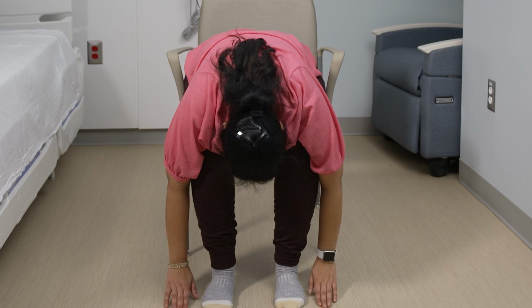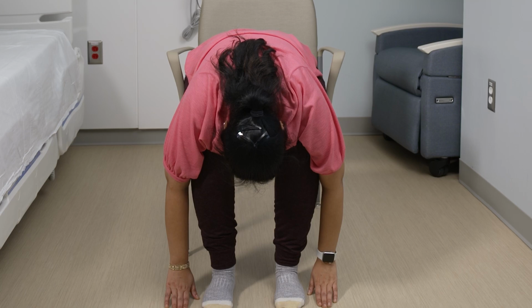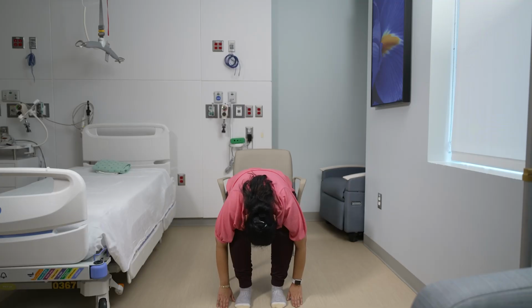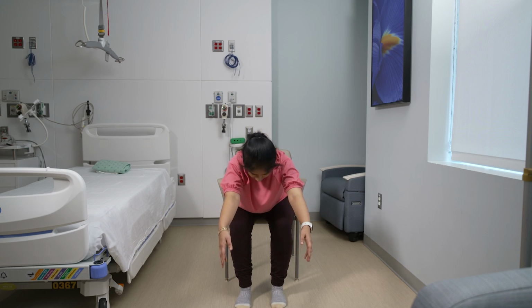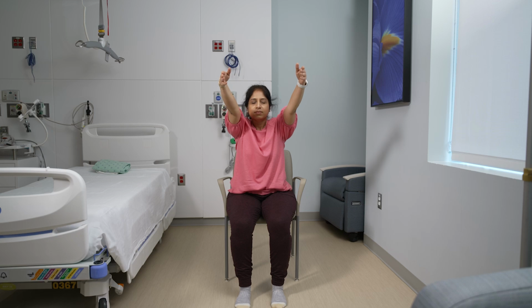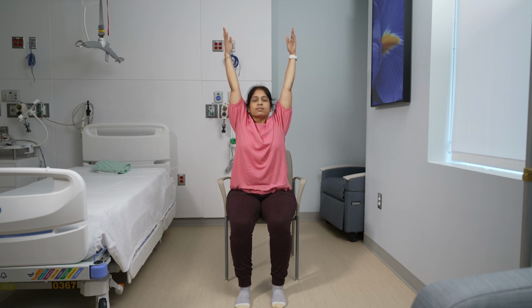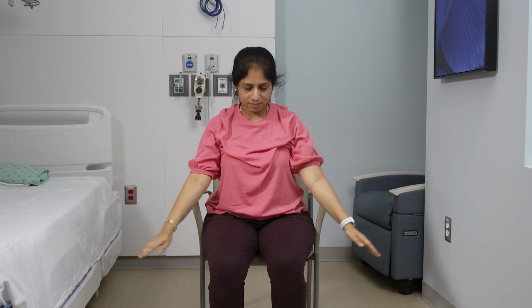Hold the posture as you breathe deeply and fully. Feel the stretch along the back of your legs. Enjoy the sensation of release in your spine. Relax. When you're ready to release, slowly roll up to a seated position, stacking each vertebra one at a time. Slowly come up to a sitting position, releasing your arms. Relax your shoulders and neck.